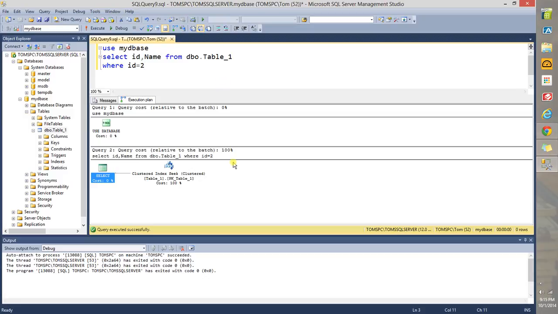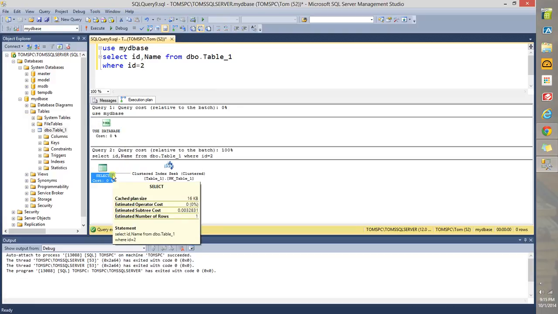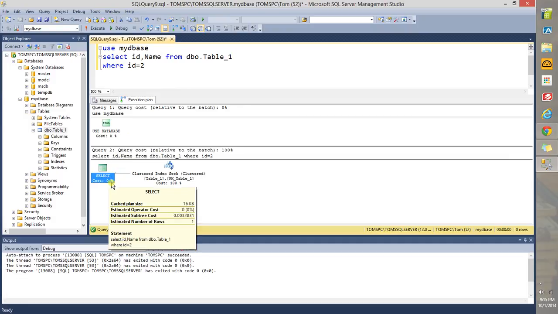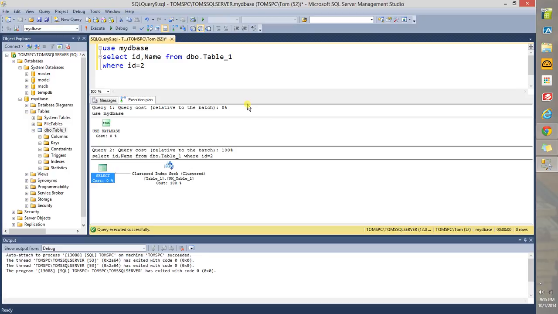Where it says use my dbase, that doesn't cost anything, and all of it comes from the fact that we're searching for information, not so much the select. As you can see, 0%. Of course this is a super small table, so it doesn't really matter, but just so we are aware of this feature.